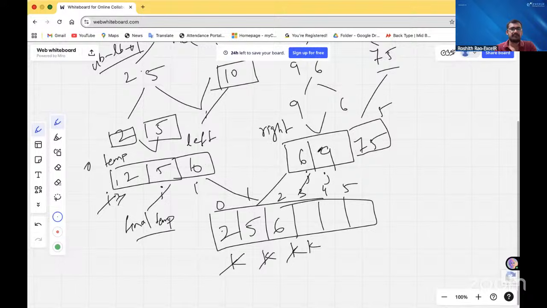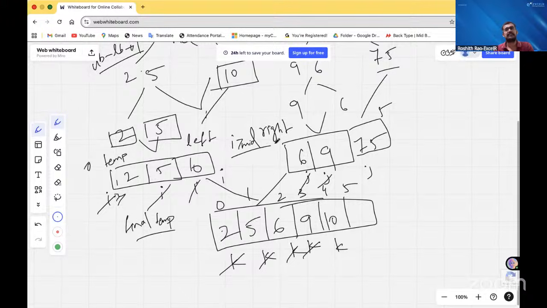Then again, 10 is compared with 9. Is 10 lesser than 9? No. So I will move the j pointer, put the 9 here, and move the k pointer. Again, 10 is compared with 75. This is lesser, so I will put the left of i, and then increment the i. Now i has exceeded the mid.